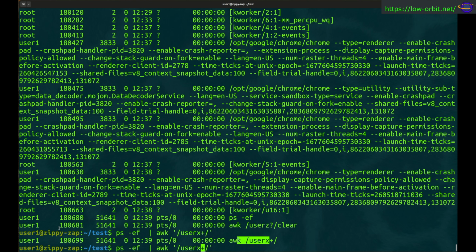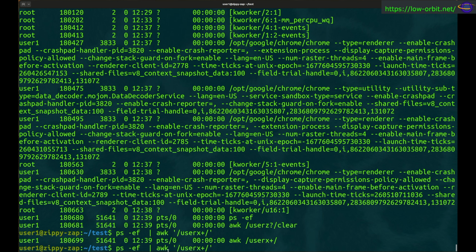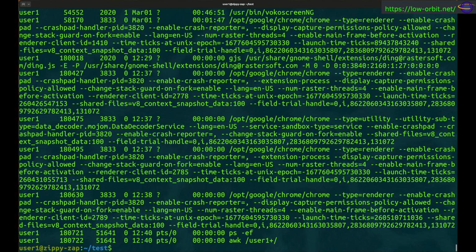So this is a good example. ps -ef awk user x plus. So the character x followed by a plus. So it's either 1 x, 3 x's, 10 x's, however many x's, but it can't be 0. And in this case, it's 0 x's because the user is followed by a 1. Now you could also make that a 1, and it's still going to match.